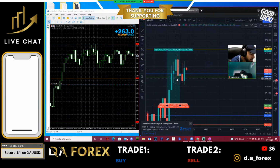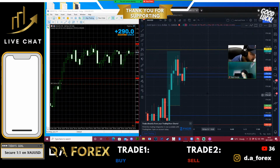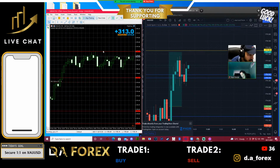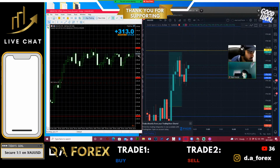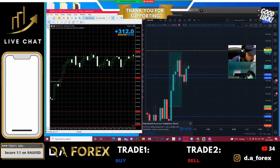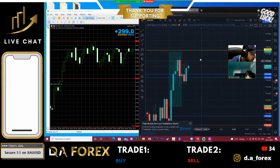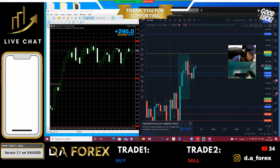Look at the way the 15-minute closed the previous one, engulfing everything to the left, closing above the resistance level, still within this consolidation, but again the confirmations are out to the top side. Now it needs to create that bottom wick, start tapping 17.95 for massive rejections to the top side, start violating the structure highs, and you guys are going to see a rocket ship of a candle all the way up to 1800. I think if you start breaking above these structure highs, it's going to be a rocket ship of a candle. You're going to see like a 20 pips 1 minute candle. You can really see that playing out.